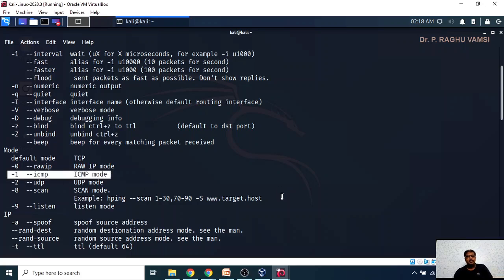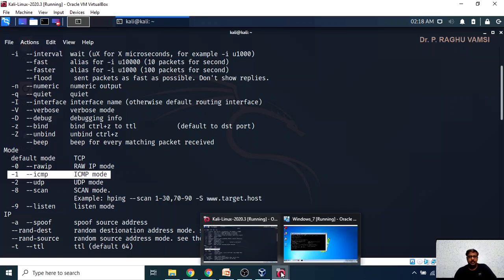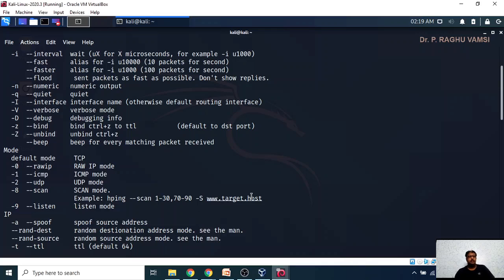Whenever I send the ICMP echo request, this Windows 7 will respond whether it is responding to the ICMP echo request or not. So for that, what I will do is, and at the same time, please remember that Nmap and hping3 will generate a huge traffic over the network.